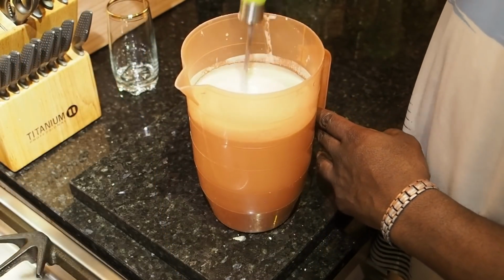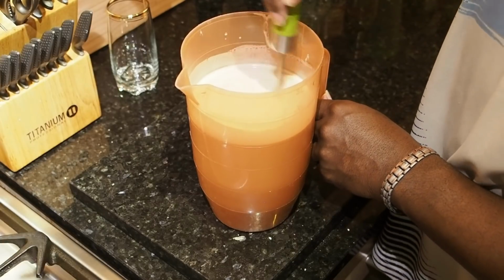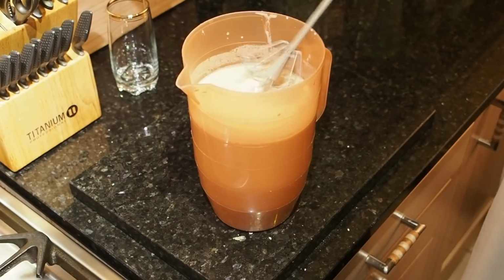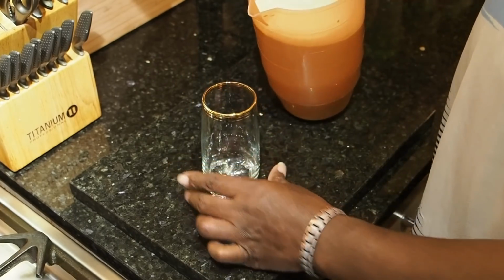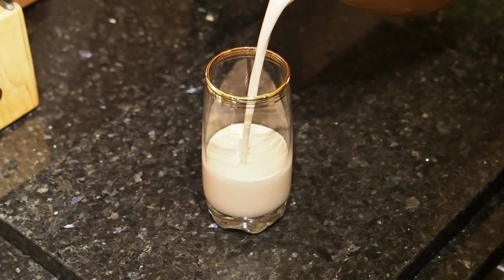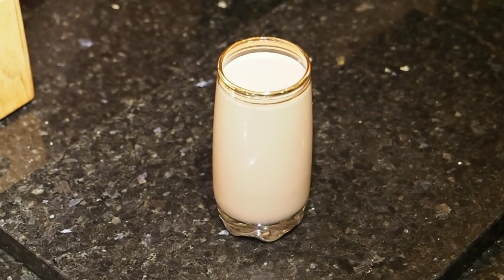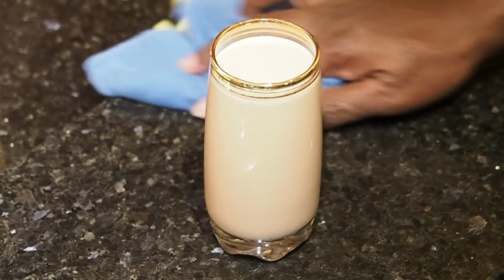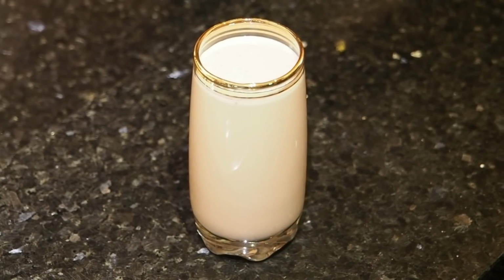Right, so we've added all our ingredients. So we're just going to give this a good stir. And I'm going to pour out a glass for you so you can see what it looks like in a glass. So there I have for you. Jamaicans do a version of this, and there's a lot of different versions like I was saying before, but this is how I do my one.